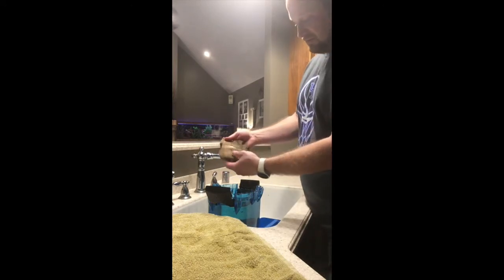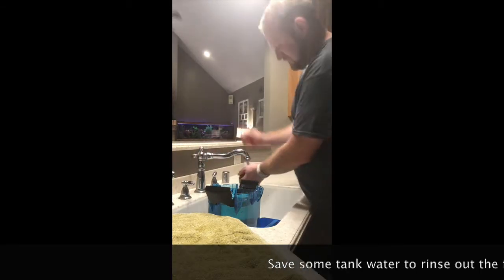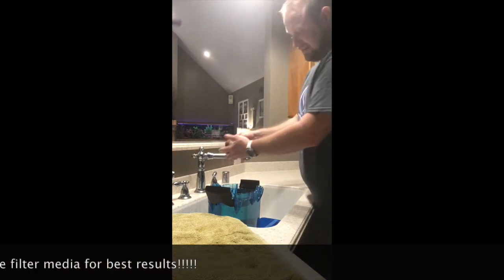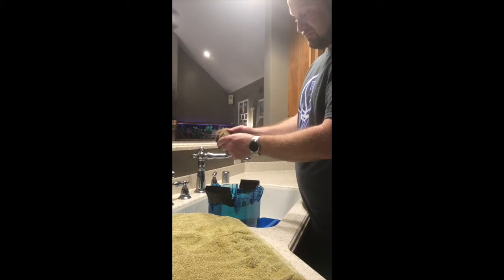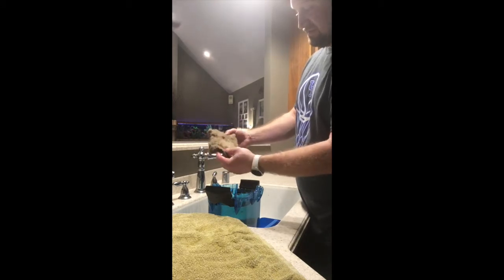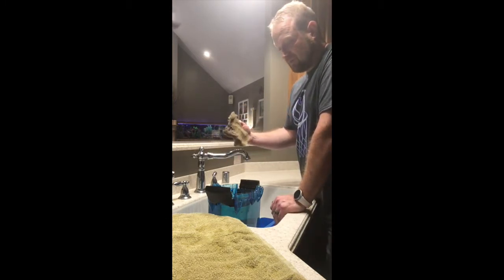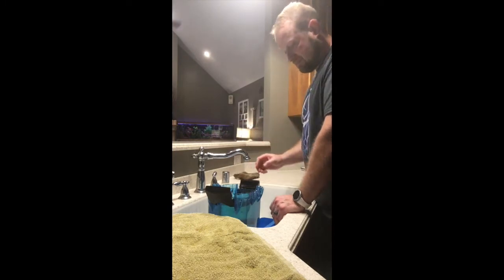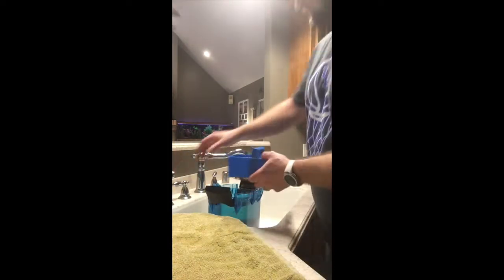If I was going to reuse these, I really wouldn't do a whole lot. Maybe a little bit of water on them, squeeze out the main large pieces of material, and try to reuse it. And you see there's just not much to that. So we're not going to reuse this one. It's been in for roughly about 3 months, so we won't reuse that. So okay, that was our first one. First basket's in and out.